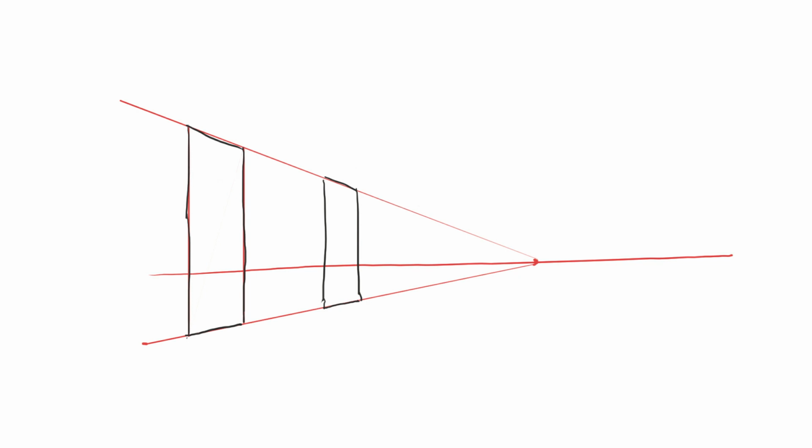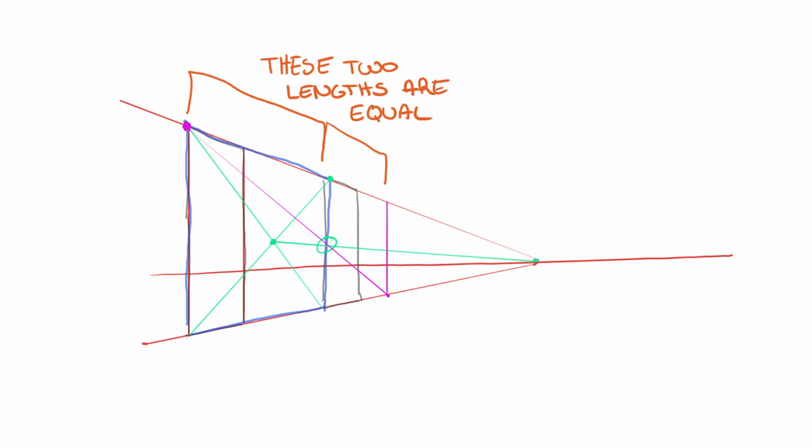Anyways, let's draw our vanishing lines. Now, we have to realize that we have an imaginary box right here that contains the window and the space between the two windows. So using our halving trick, we can replicate this imaginary box. This is step one: get our midpoint and transpose this imaginary box length.